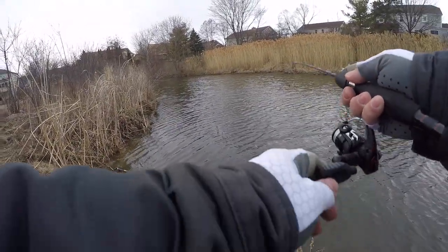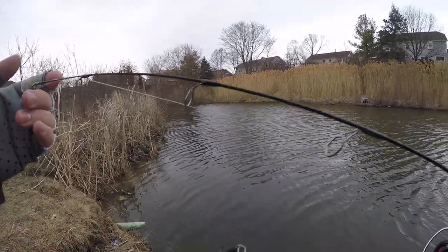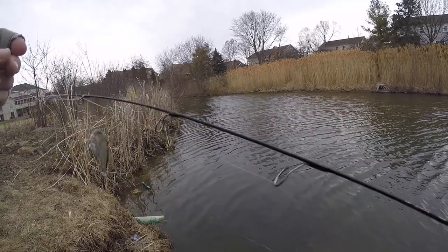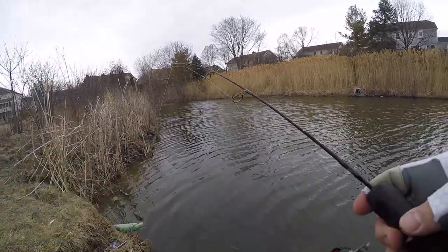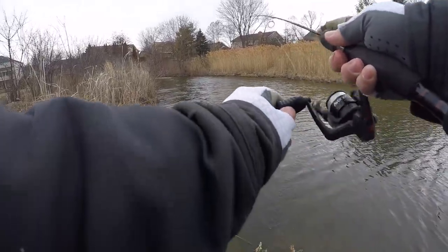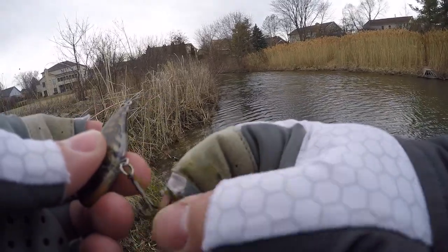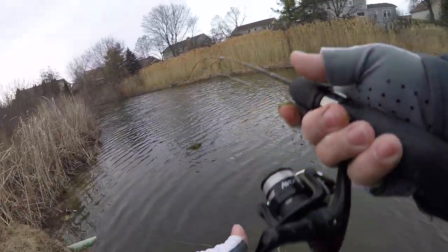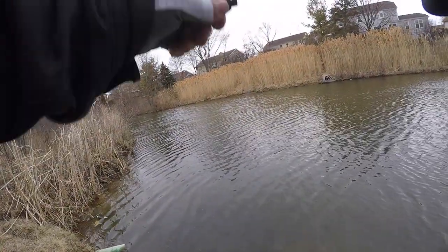Some weeds already. I gotta reel this thing kind of fast. You know, the spool is so tiny that really the gear ratio when reeling in is like nothing. So like one crank of the handle is 2 inches. Yeah, I got some weeds right away. So that's gonna be an issue. I can't reel fast enough to keep this thing out of the weeds.